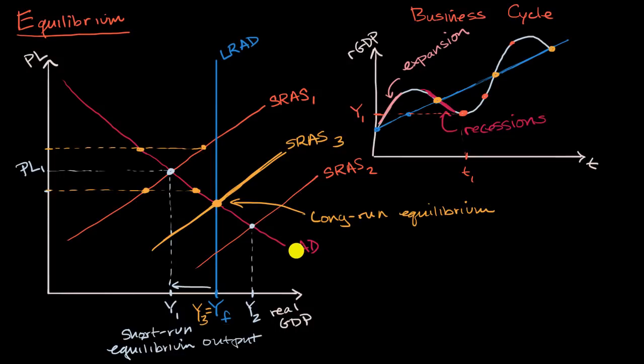In future videos, we will use this model right over here to explain how we can go from different points in this economic cycle to other points. And as I always say in every video, these are all simplifications of super complex phenomena in the world, but they can be helpful frameworks for us to think about what is likely to happen in an economy given certain factors or certain events.